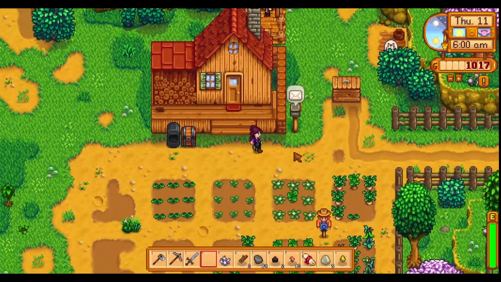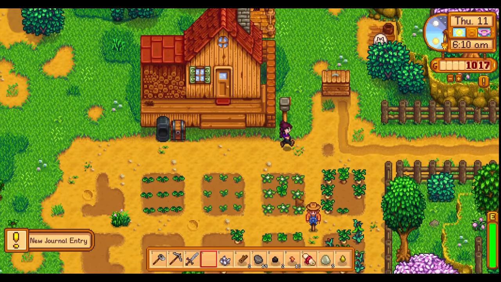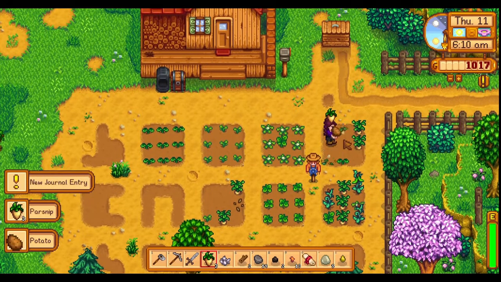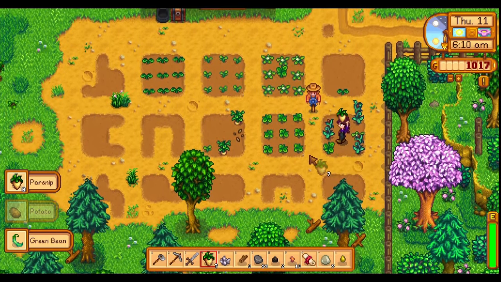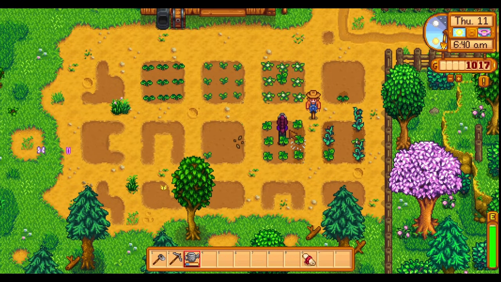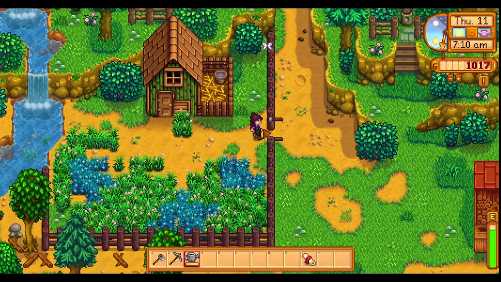Now, we have to go see the wizard today and grab Robin's axe. And I have so many crops now that are done. My poor chaotic farm. But I'd like to also stop by the museum today. And plinths. So it's kind of just going to be a mess of a day. Take care of my farm and all of my animals. Head down to see the wizard.